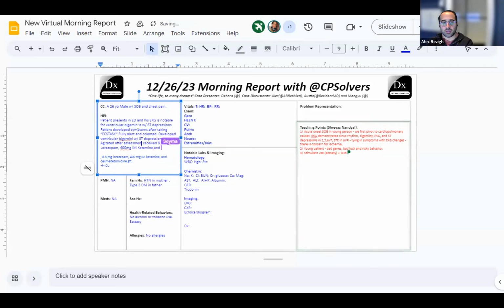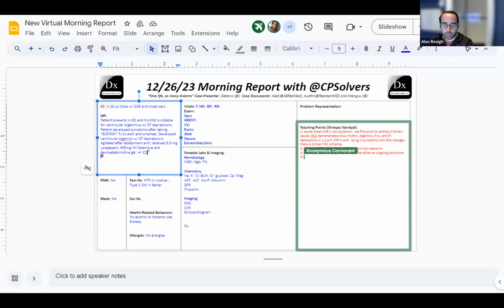So I think what we need to determine now is, is this an ongoing toxidrome for something that was ingested, or is this somewhere into the withdrawal phase? And it seems like our history was probably limited because the patient was agitated and altered. So I think this is where the physical exam would be very helpful to determine, what do the pupils look like? What's the heart rate? Is the patient sweating?